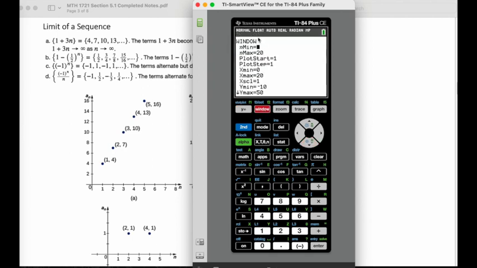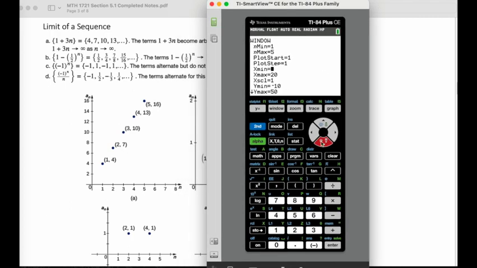I can adjust the window to make sure that I see this picture. My n min in this case, if we want this picture, is going to be 1. I'm starting at 1. And my n max is 5. Now, this is how we want to set up our x-axis. So we're going to go from 0 to 8. So I want x min to be 0, my x max to be 8. And I want SCL, the scale. Now on the y-axis, I want to go from 0 to 16. Okay, now I'm going to hit graph. And we should see that picture.